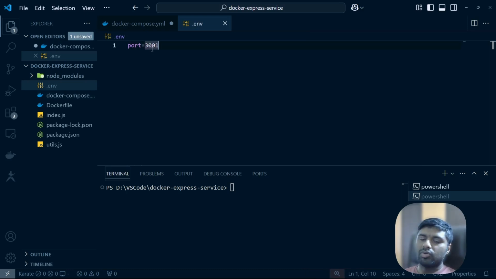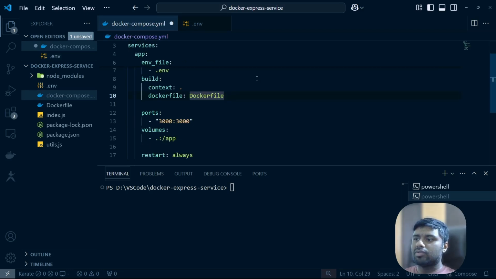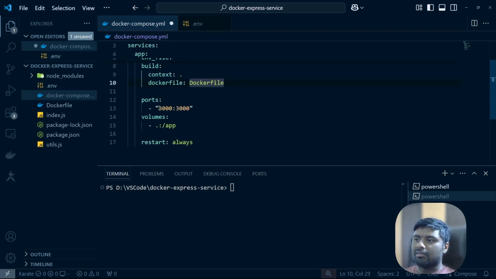Because we wanted to map the port number which has been specified within the file. So we need to specify it as a variable. How can we do that? We can say dollar curly braces PORT, and also dollar curly braces PORT, and save it.